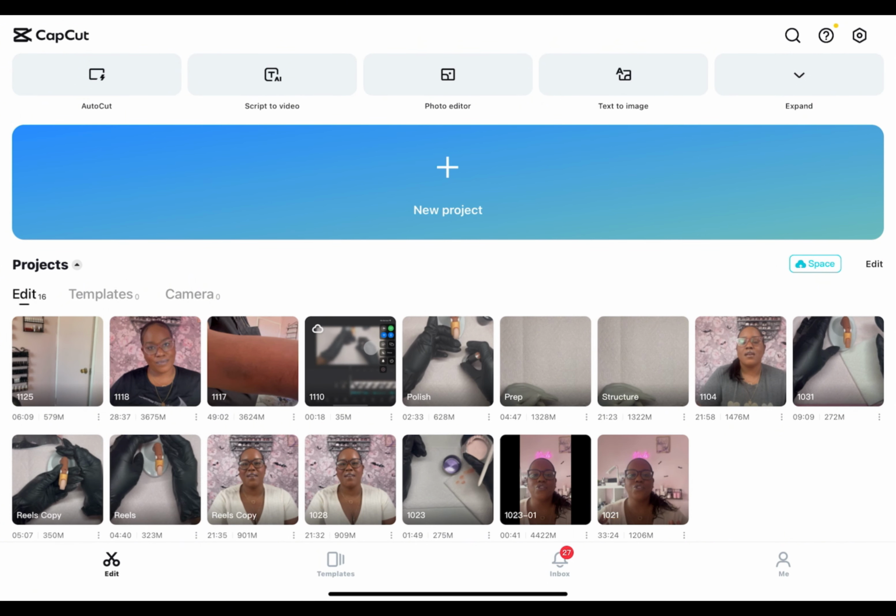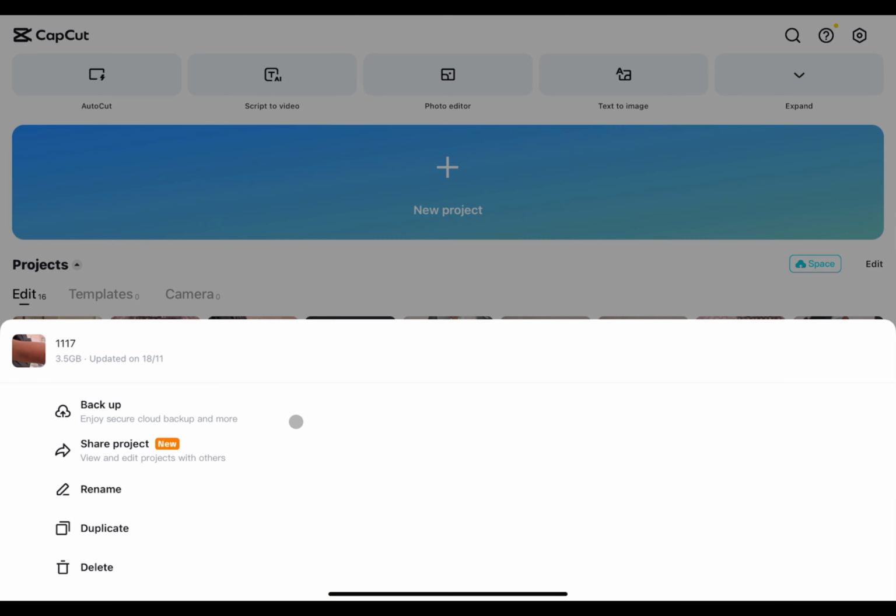So here you can have each individual project. You can rename your stuff. If you click these little three dots right here, you can share, or back it up to CapCut. It also has an iCloud feature, so if I start editing on my iPad, I can finish on my phone. If you don't save it to the cloud, then whatever device you start the project in, you have to finish it. You can duplicate the project, and you can rename it.